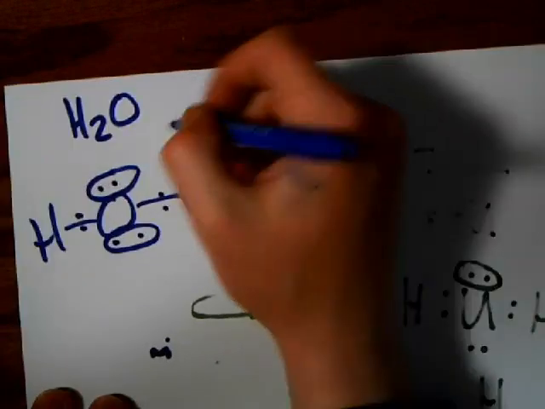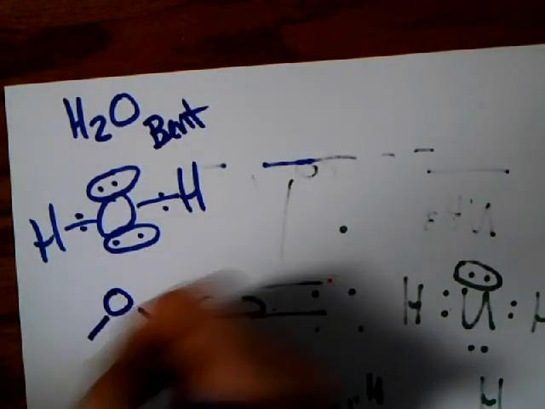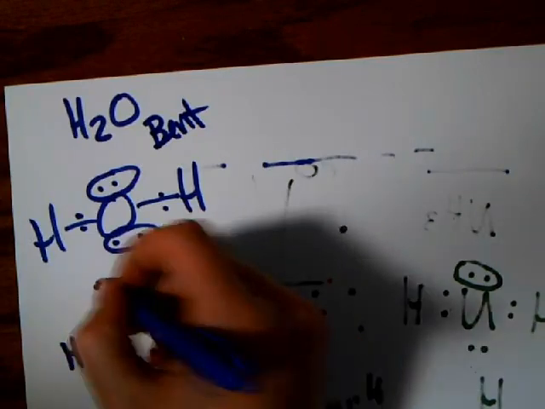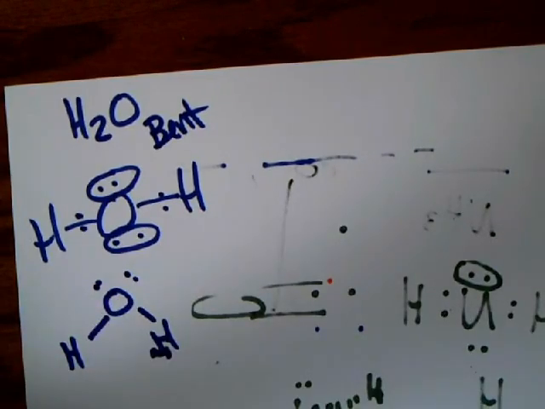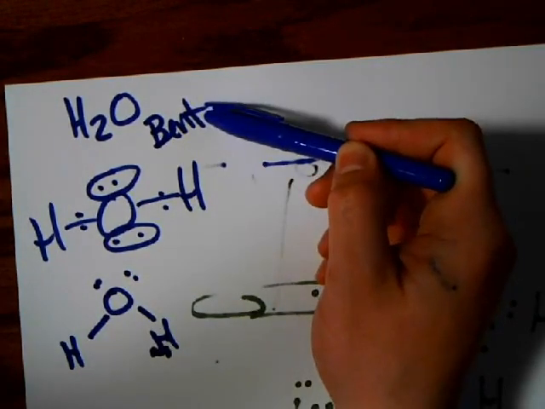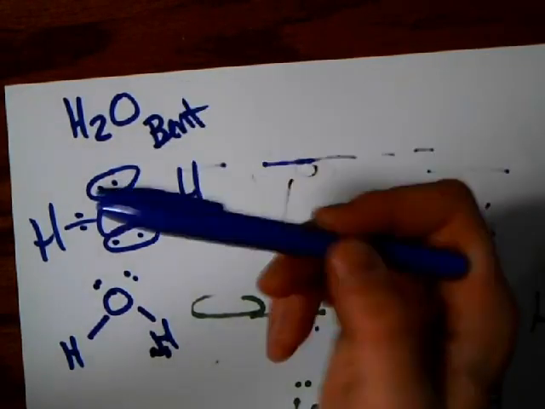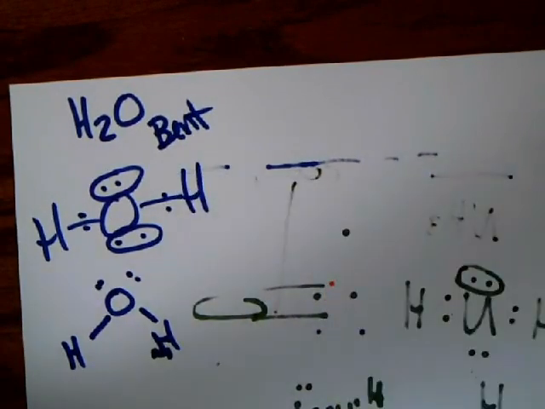So this water is going to have the shape that we call bent, and it's going to be drawn, again, bent, or at an angle. We'll still include all the lone pairs in the drawing, but it's going to look more simply like this. The VSEPR theory is the 3-dimensional shape. The molecular geometry name could be trigonal planar, could be tetrahedral, could be planar, or pyramidal, or it could be linear. And then the Lewis structure is what gives us all of the information that we need to find the VSEPR theory or the geometric shape.